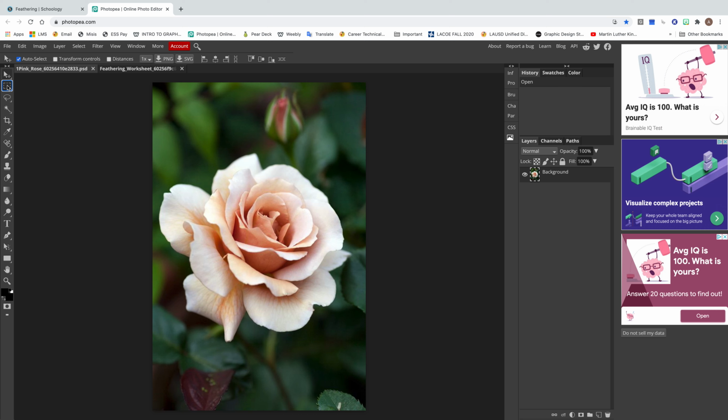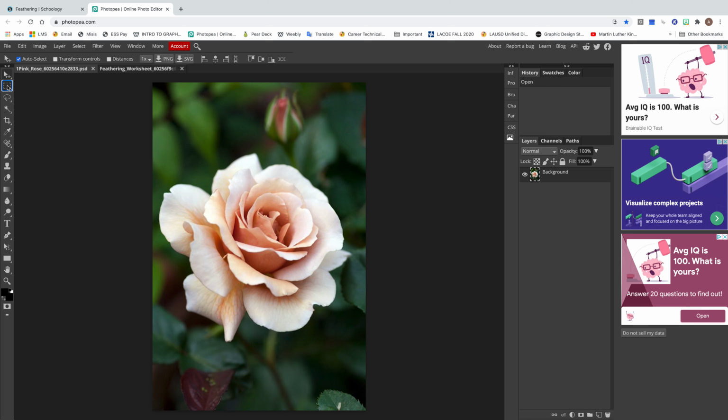So the first thing we're going to do is activate the feathering. We're going to go right here where it says feather, and you could either type in your number or use the scale that is provided right here at the right. So you can type in your number 20, or you can just move this scale. So we're going to bring it up to 20. That's the number that we're going to be using. Once you type in your number or use the scale and increase it to 20, we're going to make our selection. So we're just going to make a square selection.